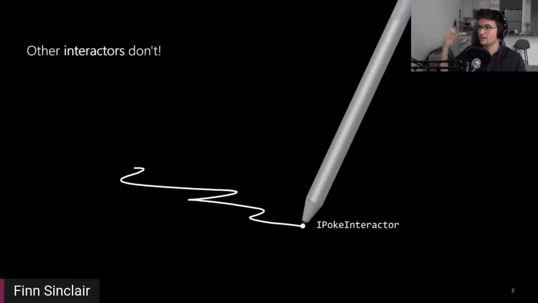You could attach it to a robot arm that's controlled by a joystick. You could attach it to a stylus. You could attach it to a physics object. The sky's the limit. It's insanely open-ended, which leads to really fun interactions. Like you can grab the stylus, which has a poke interactor, and just chuck it at a whiteboard, and whenever it hits the whiteboard, it makes a mark through the same code path that your actual finger would use. So it's really flexible, and it's a blast to work with.